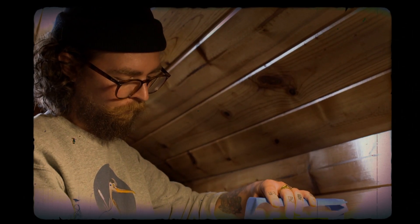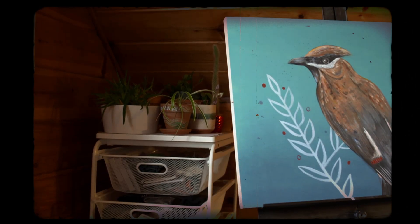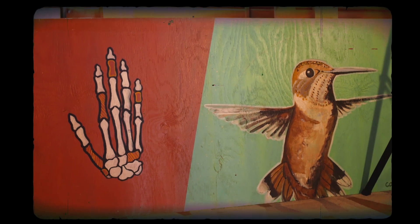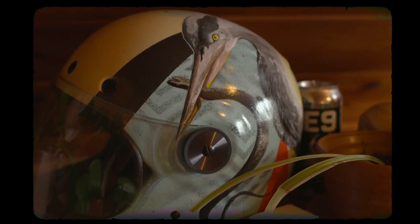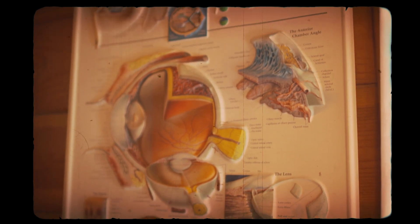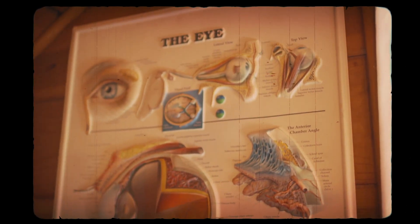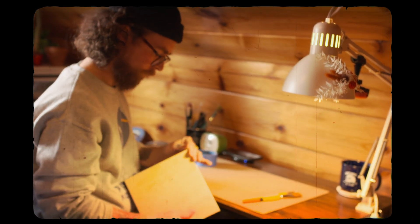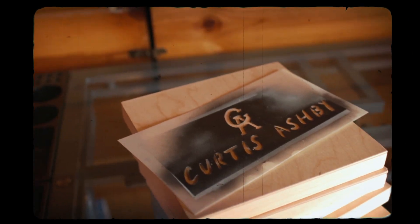In middle school, skateboarding was a huge thing and I was totally drawn by skateboard art, bold imagery, the graphics, and that really started getting me to think like I want to make stuff like that. So I started doing art classes and just developing skills and making art that I liked and wanted to see out in the world. From there, my house and my room just had canvases all over the place with art that I've made. That was kind of what I found that I loved doing, so I was just doing it all the time.